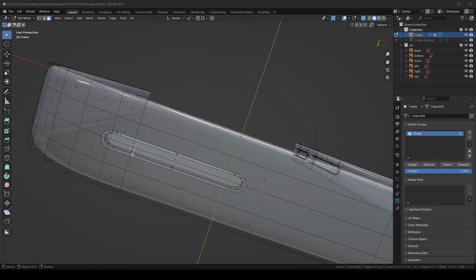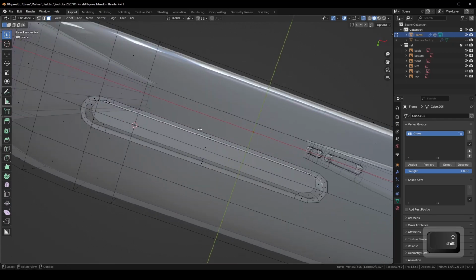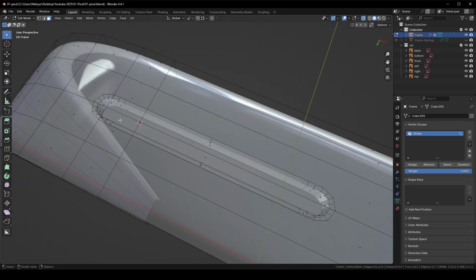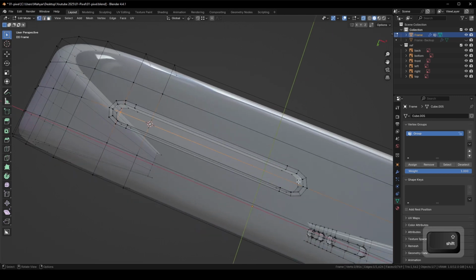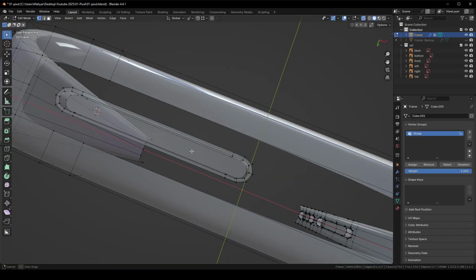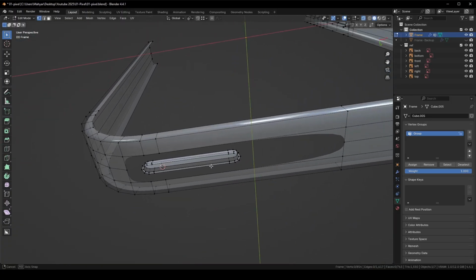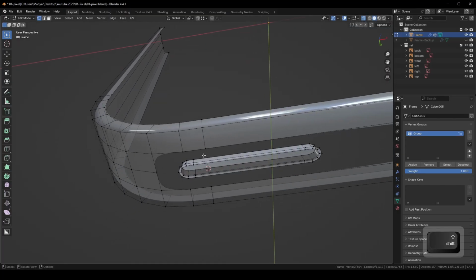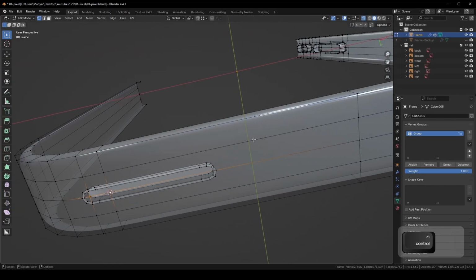Okay, now come here and split these two vertices. Before that, I will add an edge loop here.